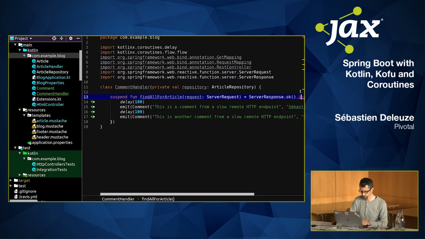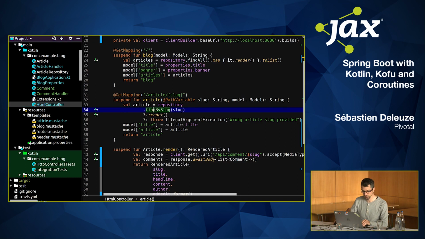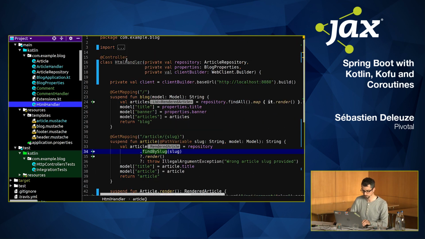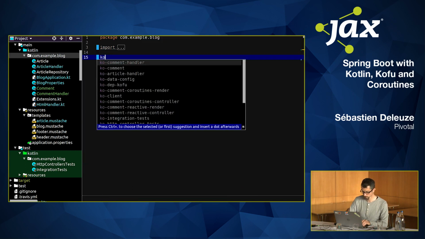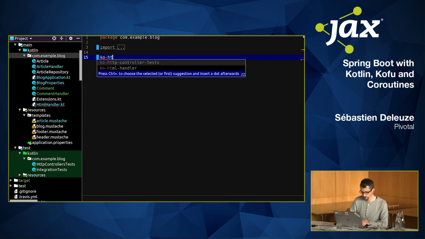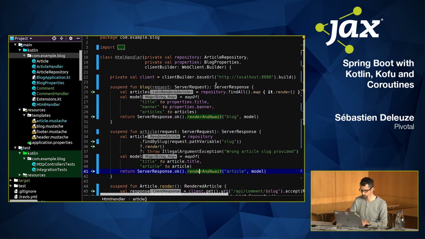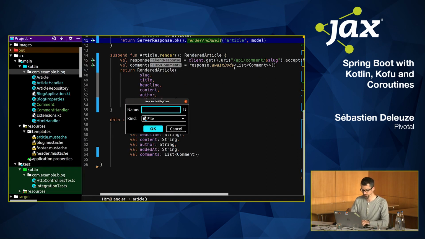Okay, let me just import extensions. So again, we just specify the handling part, the routing part will be in another place. And we do the same for our HTML controller, which is now an HTML handler. Okay, so now we have our three handlers. We are going to introduce the router.